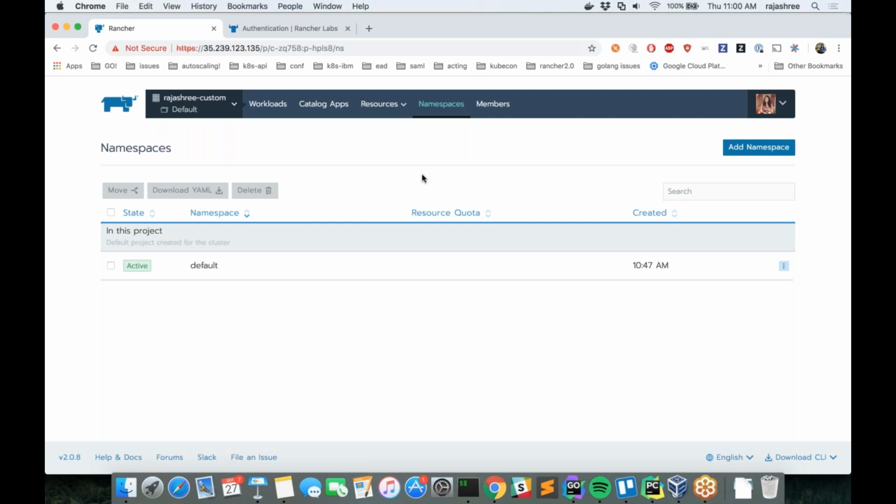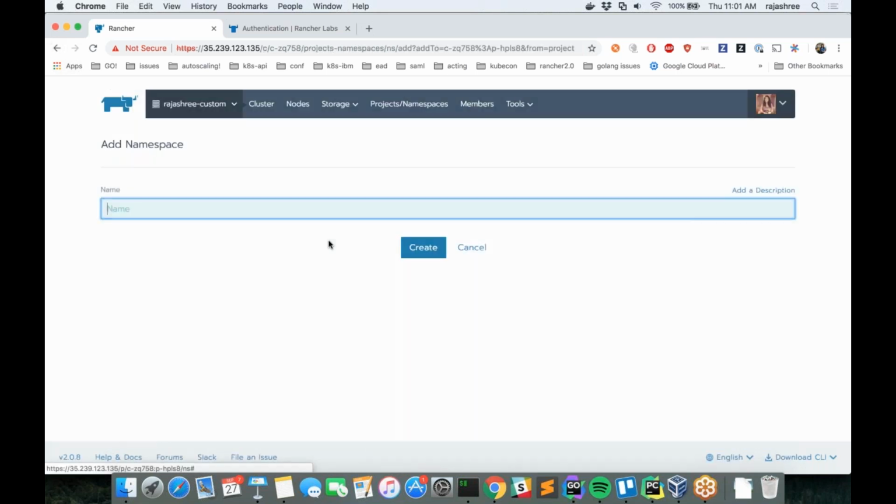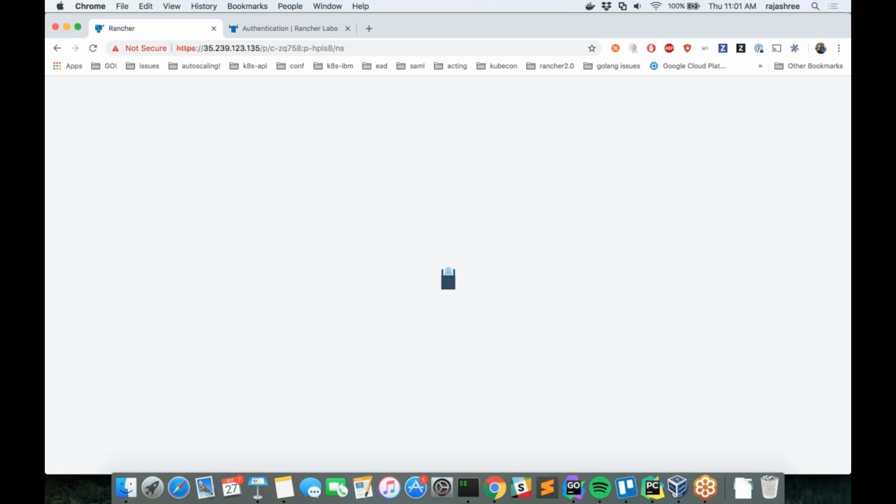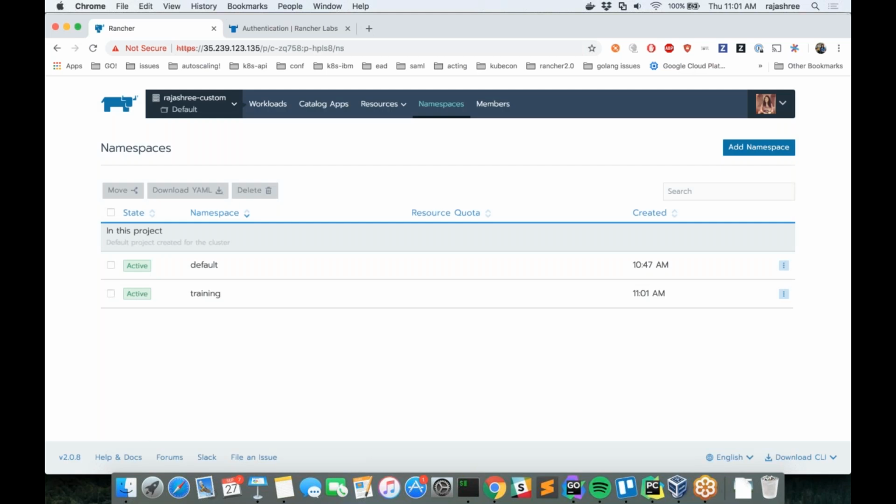And by that means, let's say you have different teams running within the same cluster, and you want to ensure proper resource utilization between them, but you also want to give access to multiple resources to a particular team. So you can add all those team members to one of the projects, and then all those team members will be able to access all the resources within all the namespaces of that project. So this is the default namespace right now, but you can just add a namespace if you want. Yeah, and that's it. It gets created very easily.